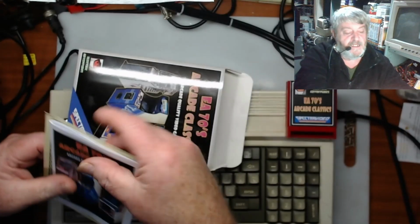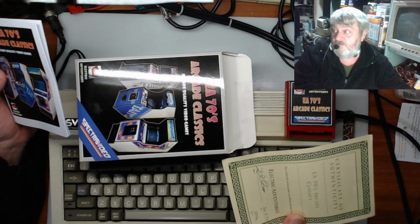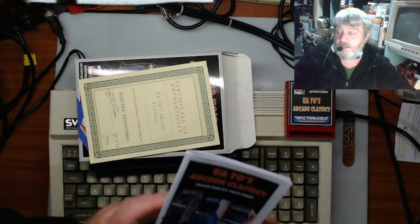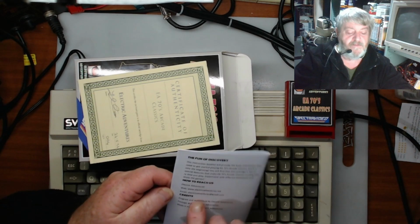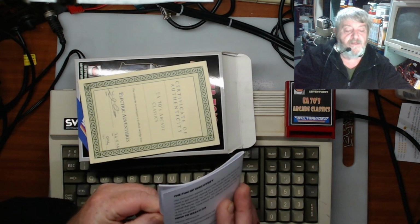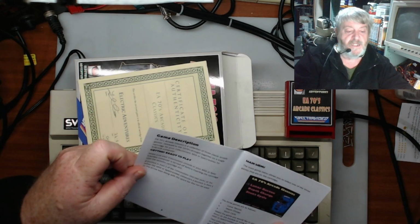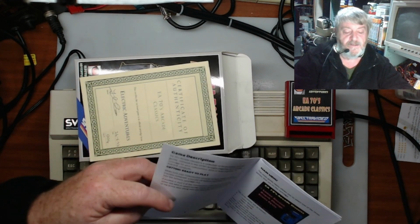And then out of here you get a certificate of authenticity from him and his company, Electric Adventures, and then you get a colour printed manual as well, all about the game, how to contact them, who has the credits for the game, and you go through. Nice little A5 book with all the instructions, very easy to read.